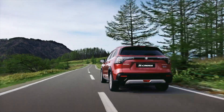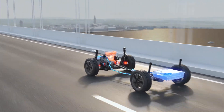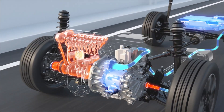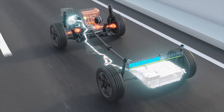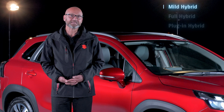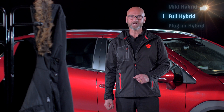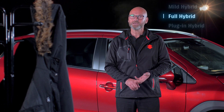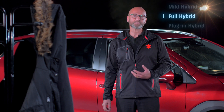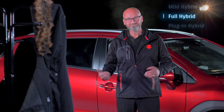Our automatic mid-range vehicles get the benefit of a full hybrid system. Similar in principle to the mild hybrid, but the full hybrid uses larger batteries and a bigger motor, so it can also drive on pure electric for short distances. It can power you when accelerating steadily from standstill up to a moderate speed, and indeed when you're cruising. You still get all the benefits of the mild hybrid — using less fuel, generating fewer emissions — but with all the specification you'd expect from a Suzuki, and at an affordable price. So I guess this is the autumn jacket.